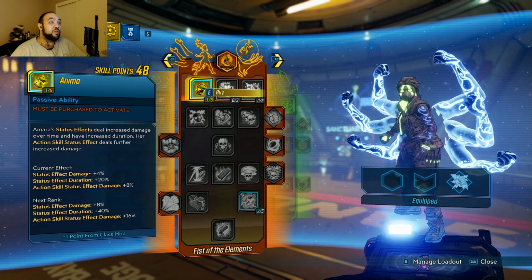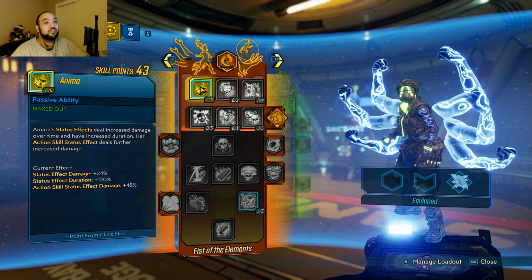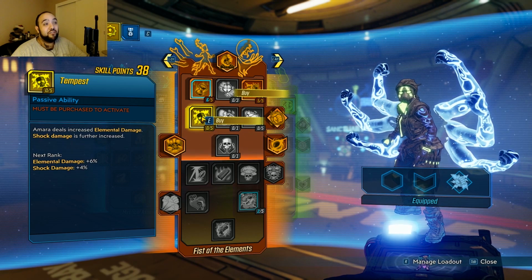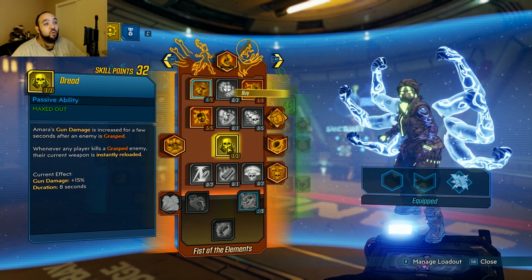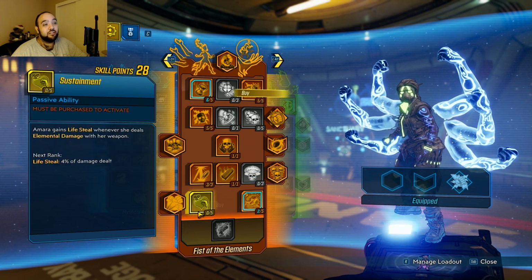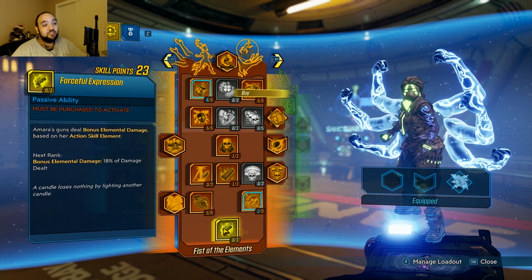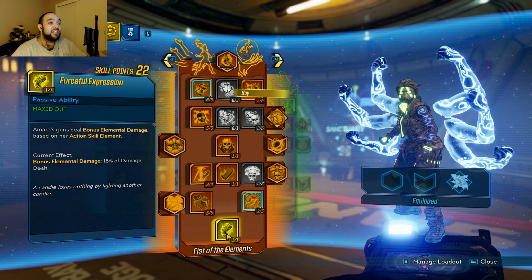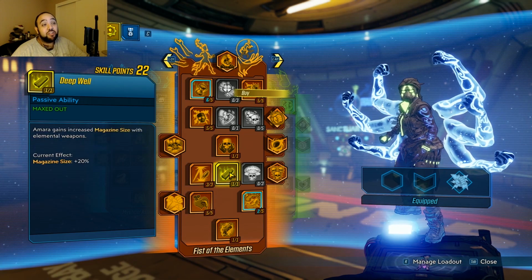So first, you obviously want to take Anima, and you want to put 5 into Infusion. You want to take 5 in Tempest, 1 in Dread, 1 in Deep Well, 3 in Indiscriminate, 5 in Sustainment, and 1 in Forceful Expression. This is basically taking everything useful in the tree.